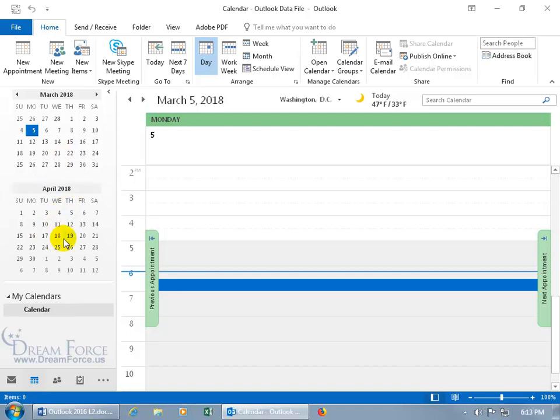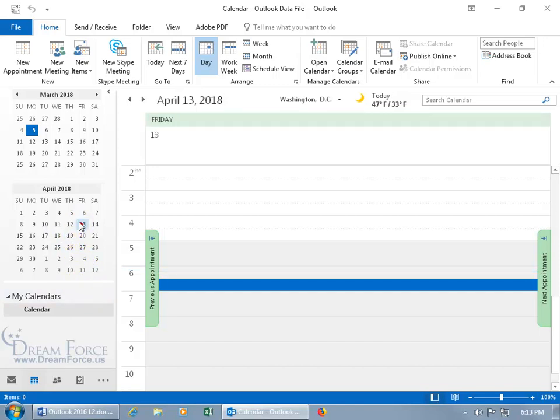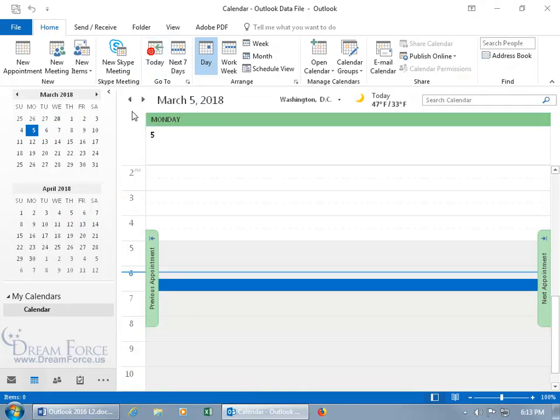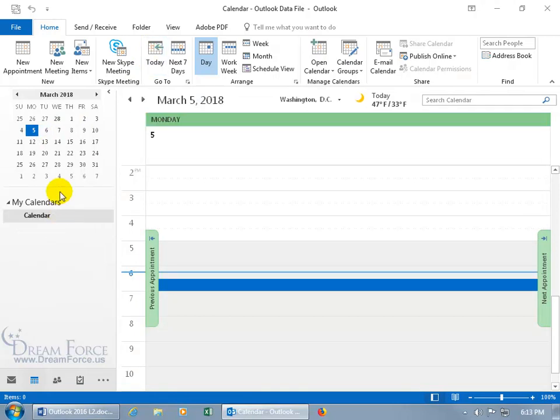Now, my screen resolution is a squishy 1024 by 768. Yours is probably a lot larger, so you can go ahead and continue to click and drag down. You'll probably get 3, 4, 5 or more months. And so I can click over here and go to April the 13th and come back to the 7th, to the current month. In any case, let me go back to today, and then I'm going to hover over that split bar and push it back up and just focus on 1 month at a time here.